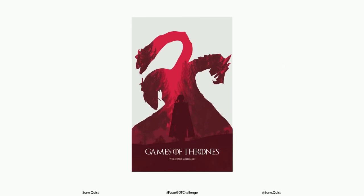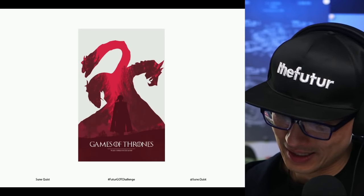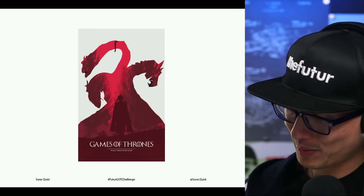Matthew takes the next one: beautiful colors — a sucker for this palette — but it lacks contrast; the silhouette in the middle of the frame doesn't pop out enough. The three dragons in silhouette could potentially be simplified to one with wings, which would also be very interesting. Unfortunately this one is missing the sigil and word mark. Really good effort, some very nice details — it just needs to pop more and the silhouette could be refined and simplified.